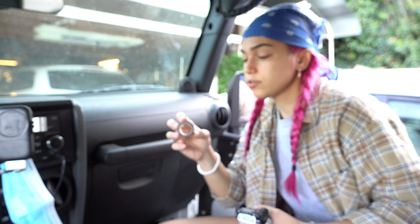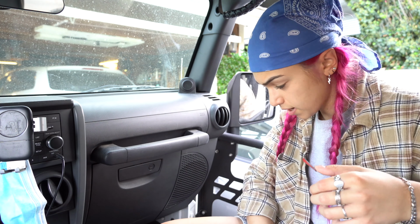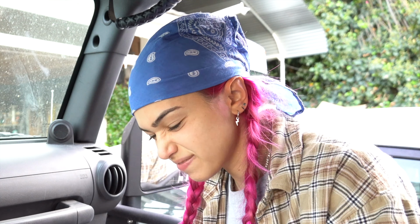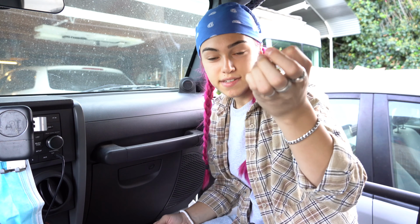I think what I'm gonna just do is cut little pieces of double-sided tape and put them on the tires. Also, I'm currently getting bit by mosquitoes. That's so fun. Looks like this, so hopefully it sticks. I don't know. All right, this is not working. It's just sticking to my hands and nothing else.